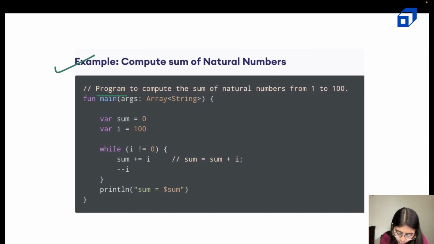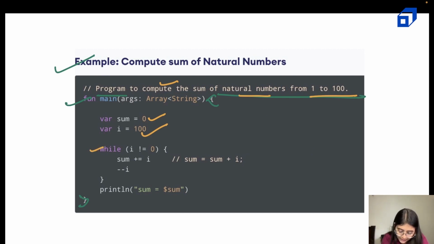If you are writing a program to compute the sum of natural numbers from 1 to 100, so this is function main again, and inside this we have some piece of code. In the beginning, sum is equal to 0 and i is equal to 100. So they want to compute the sum of natural numbers from 1 to 100.